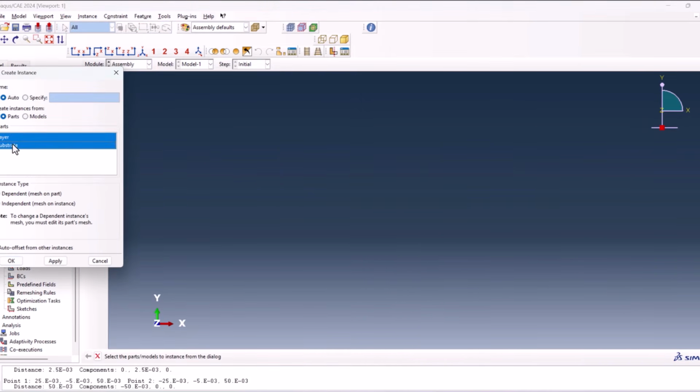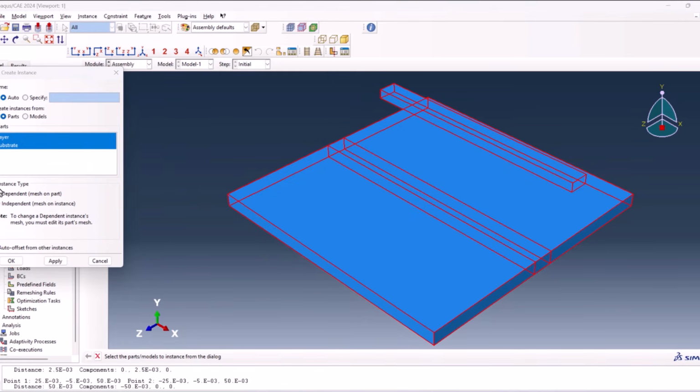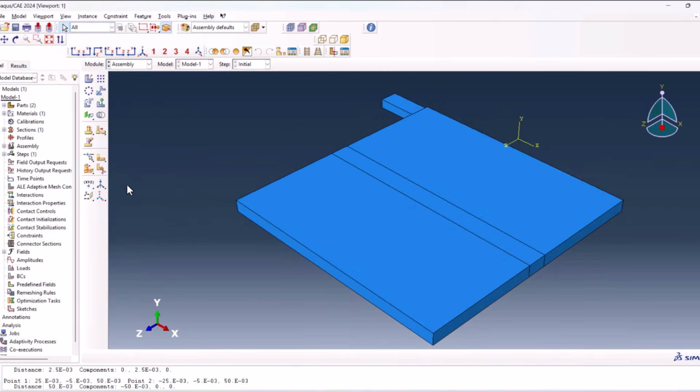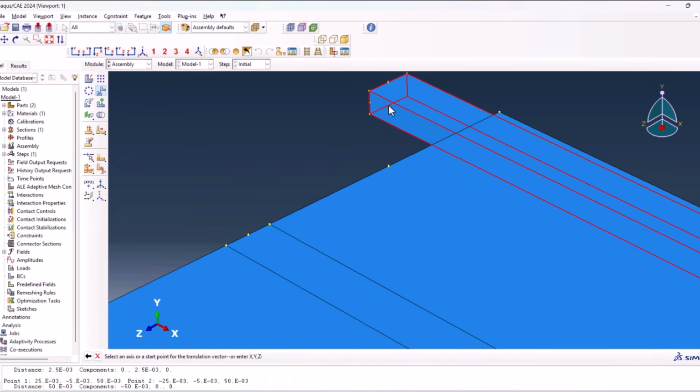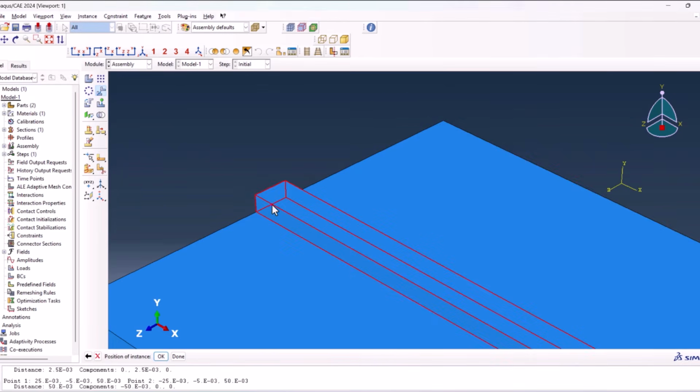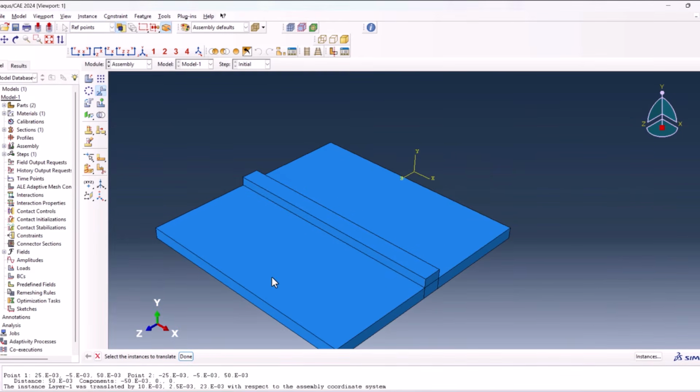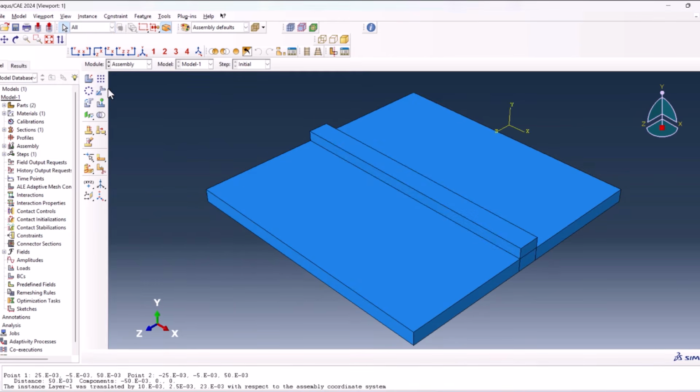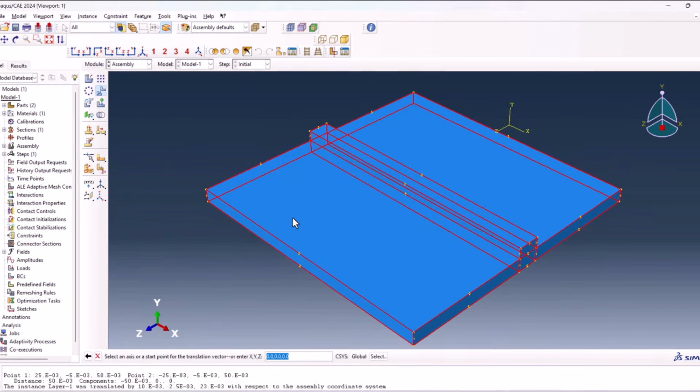We need to assemble both of them and make sure that it's part dependent so that we can mesh each part separately, and okay. Now we need to put this one from here. So we select this one to here. Now we have one substrate and we have one layer. Okay, now let's translate both of them to here. So select both of them and okay.